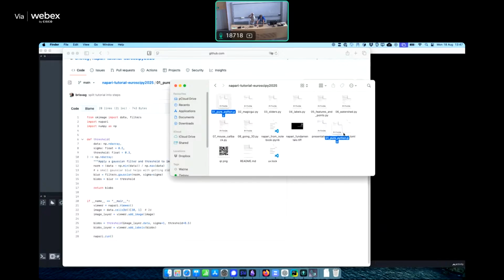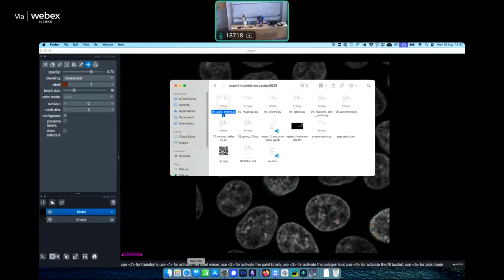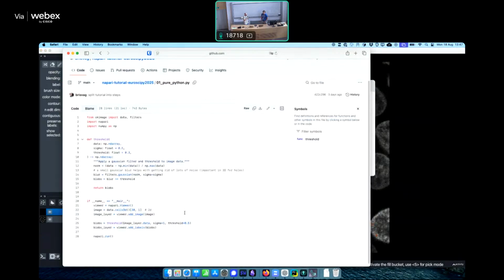We start with a simple pure Python function that should be familiar to anyone who has worked with NumPy and similar things before. Can you show the function again? Can you increase the size of the video?